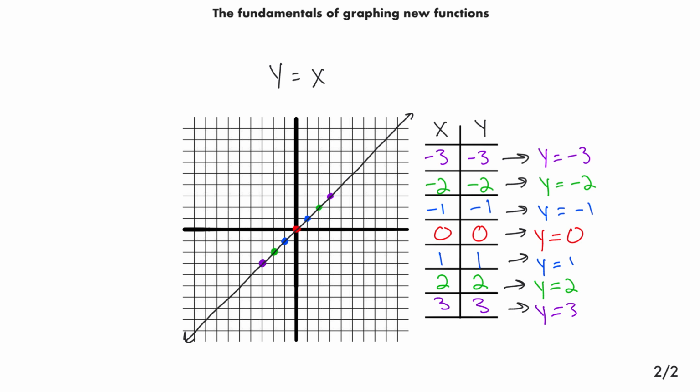Now, what you are going to be doing today in this lesson is I am going to slowly manipulate that equation. I'm going to start adding to it or subtracting or maybe multiplying. What I want you all to do is try to figure out what patterns exist and how they impact the graph. Like if I add 1 to the end of this, if it's x plus 1, how does that change the graph and why? Try and figure out the pattern there so that when I say x plus 2, you don't have to do a t-table, you can just jump to the graph immediately.